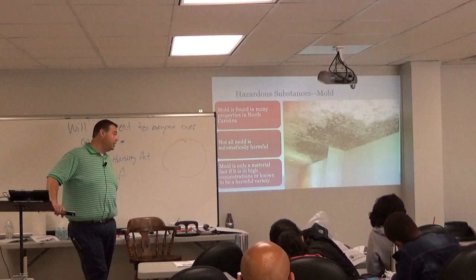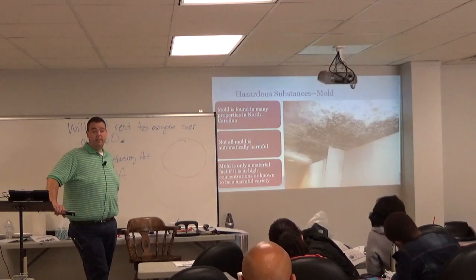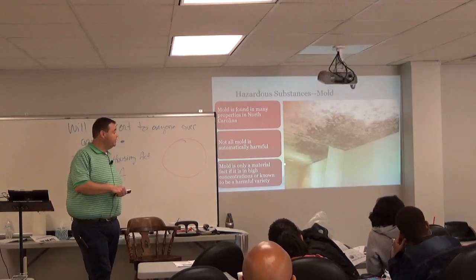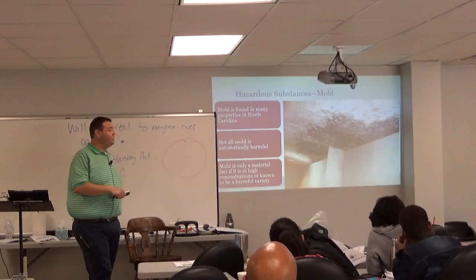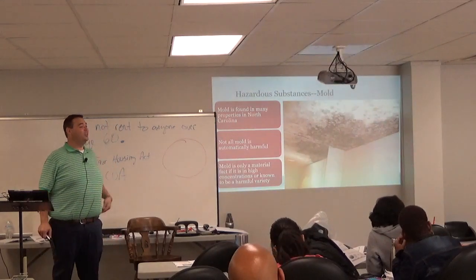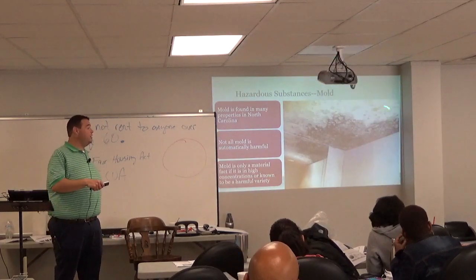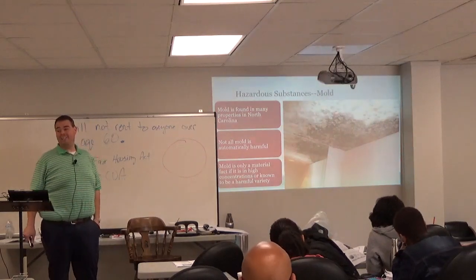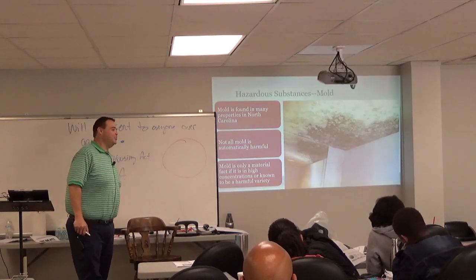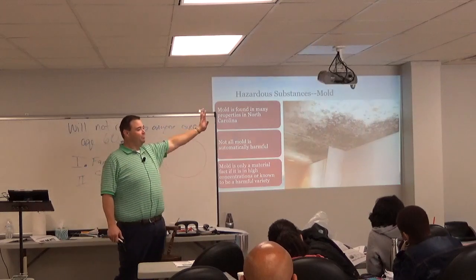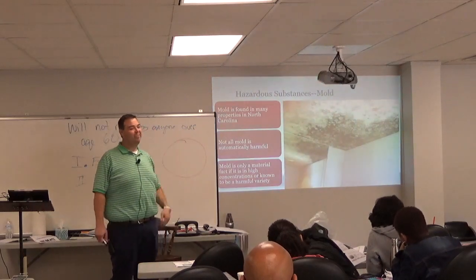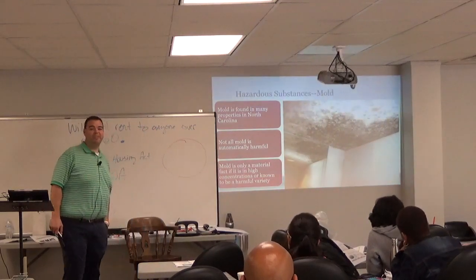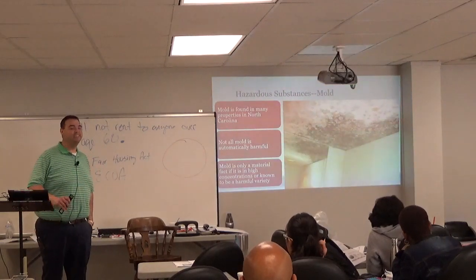This is not a natural level of mold, by the way. If you can tell, that's a ceiling. There's the recessed canister light right there. That's an ugly thing. And when it looks like this on this side of the sheetrock, you don't want to see what it looks like behind the sheetrock. Because generally speaking, that mold does not go from the front back, it comes from the inside out. And once it starts to show on the front, the back looks real, real ugly.